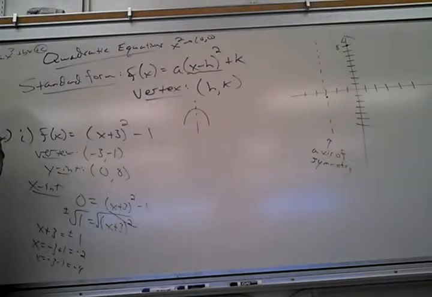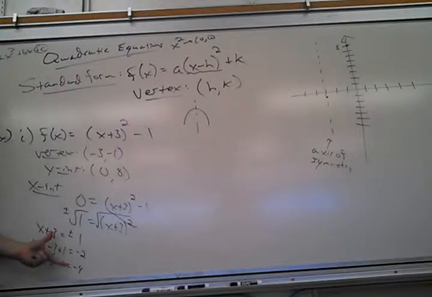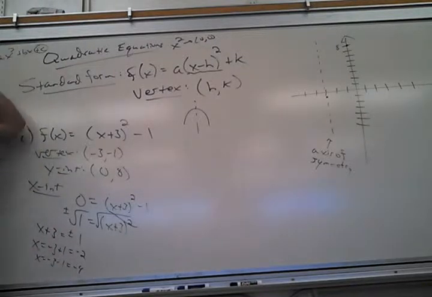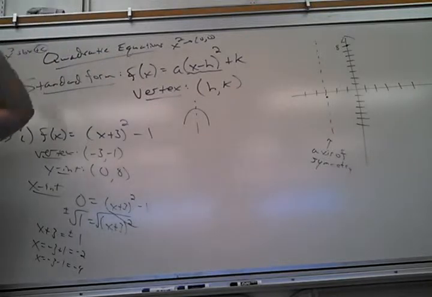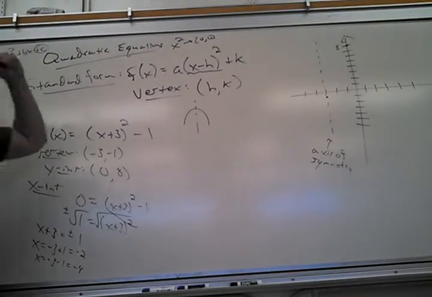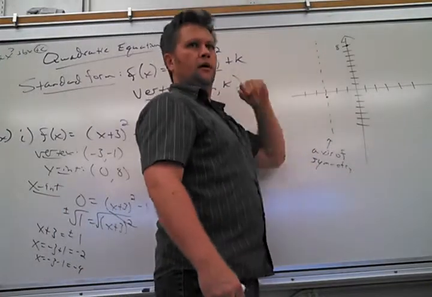Which means, now stay with me. I know we know 2 other points, but sometimes these x-intercepts are disgusting, or they're not even real. You with me? But I know we got two x-intercepts there. We're going to make sure that we actually go through them. But can anybody tell me, just from what I've drawn so far, one more point this thing goes through, if that's the mirror? -4.